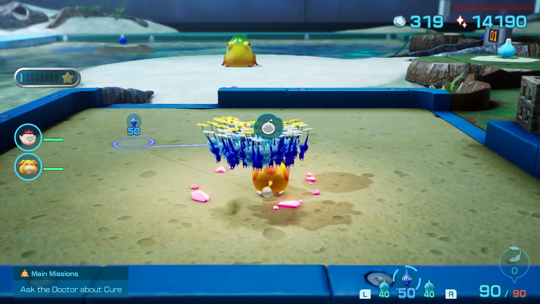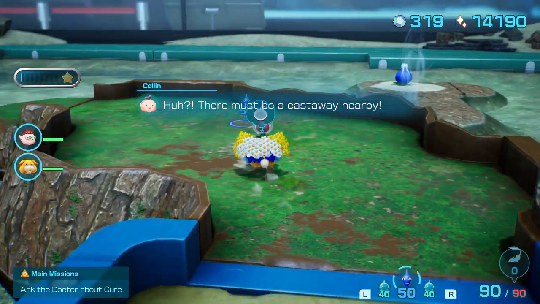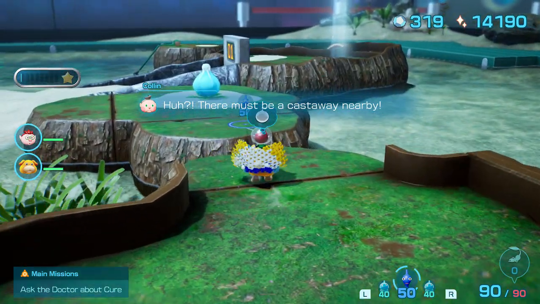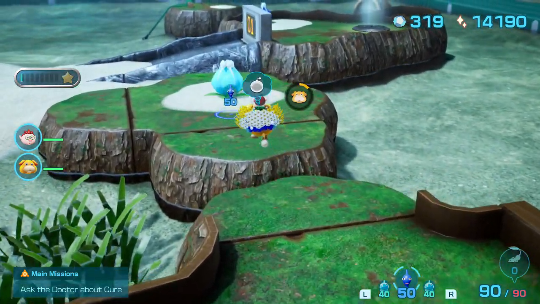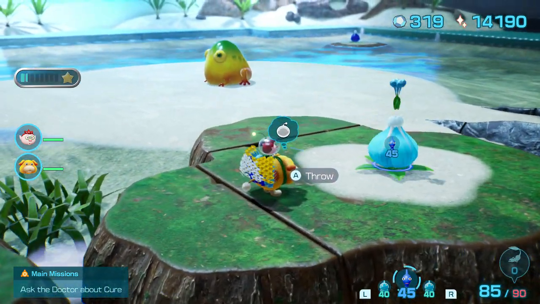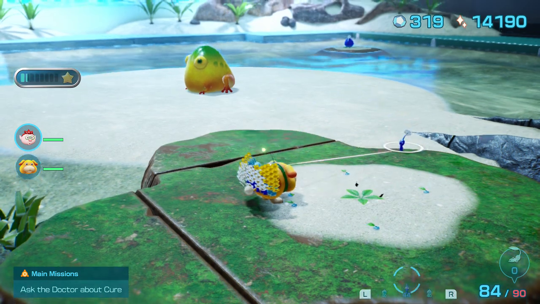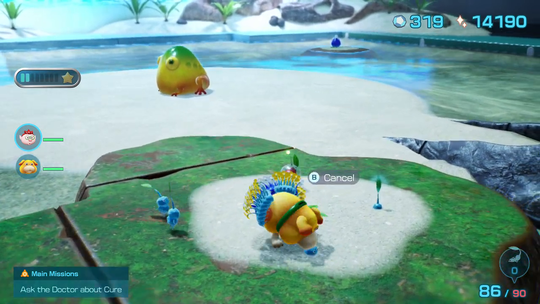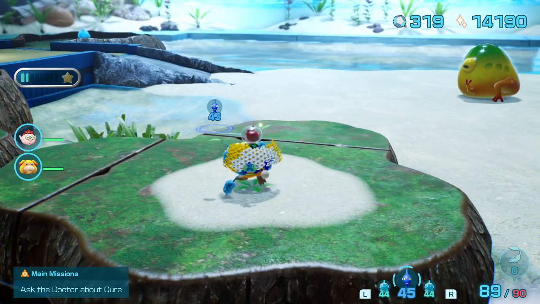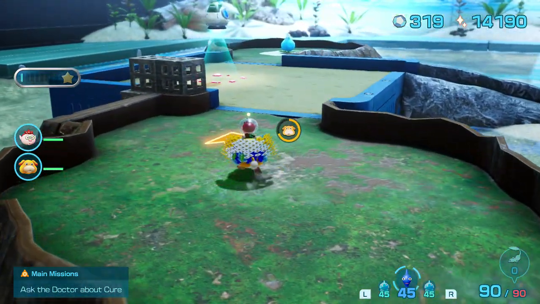Good. Oh, that's a big guy. There must be a castaway in it. Do we really need more ice Pikmin? Of course we do, we don't have the ice onion yet. Boom. Okay. That is a very big guy, in fact.